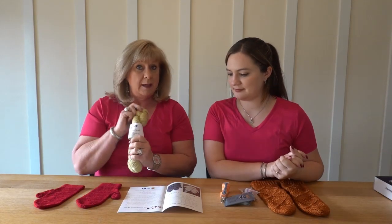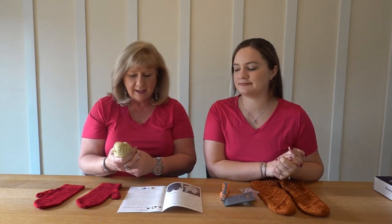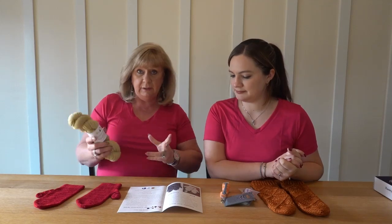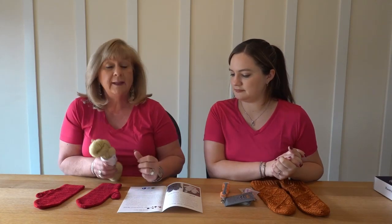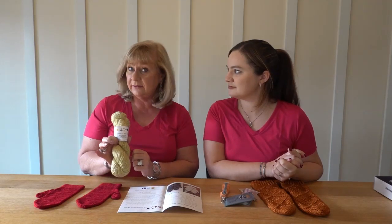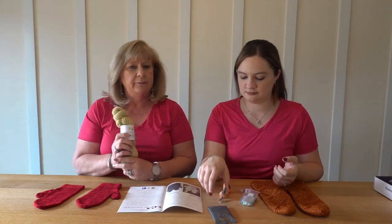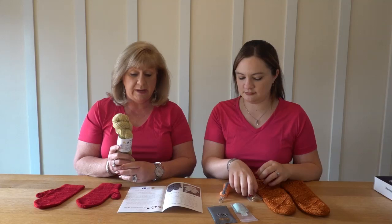We'd like to thank the Uncommon Thread — a lot of great colors, good yardage, just absolutely great if you want to try a different wool. This is BFL, which is a blue-faced luster sheep. It's a very sturdy yarn with a nice tight twist to it, and it was really just a dream to work with.